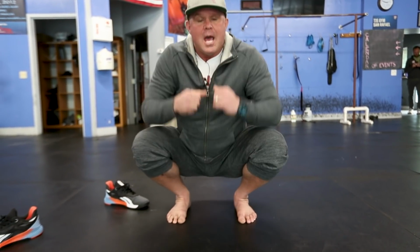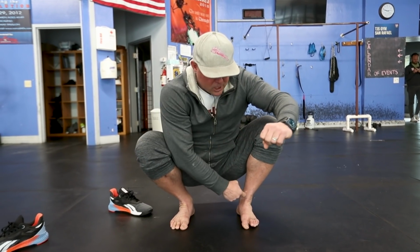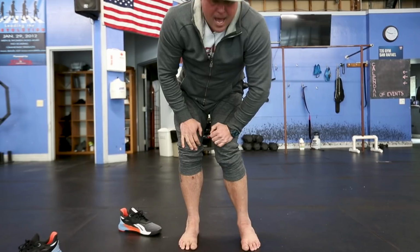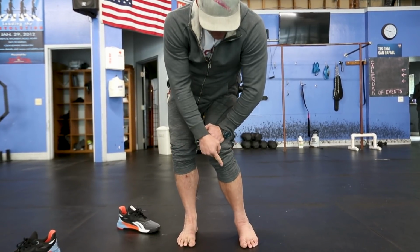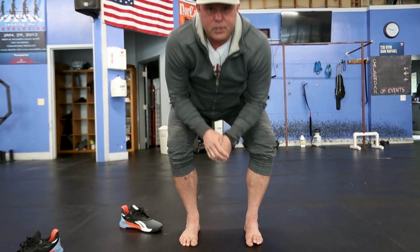ankle position. They may not go ass to grass, they may not ever have access to that, and certainly my back is rounded here. But understand, what's the compensation? If I'm missing my ankle range of motion, where does my knee go? Inside. Is it going to be able to track any further forward? No, it's not. The only motion left to it is this medial motion.